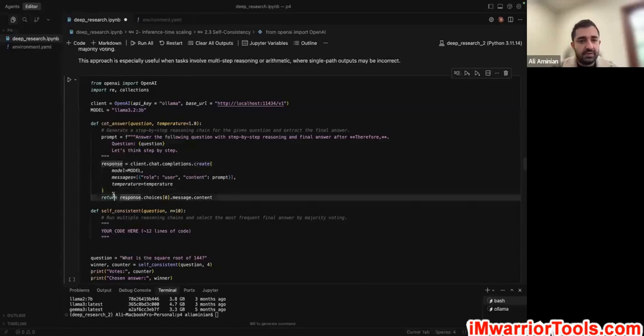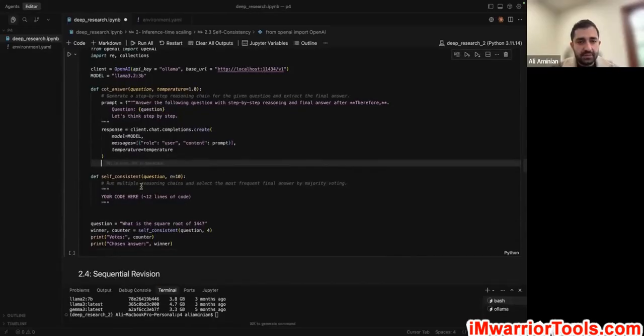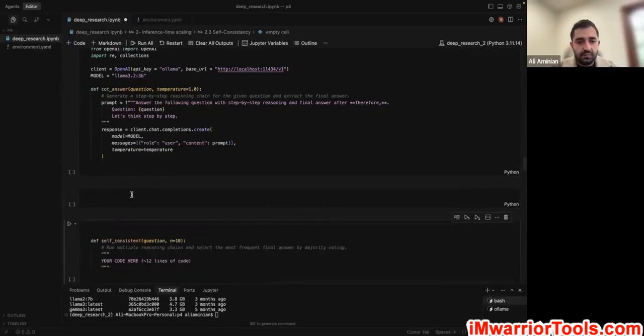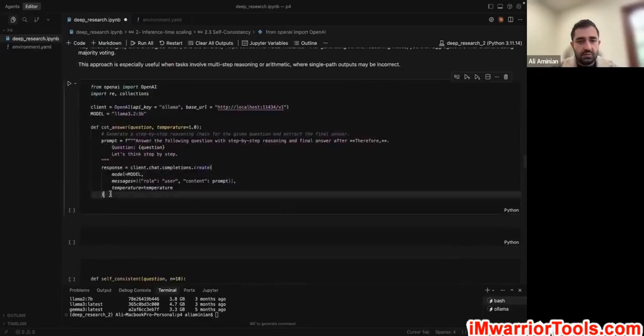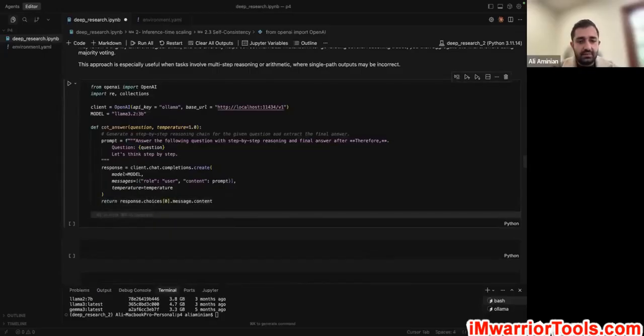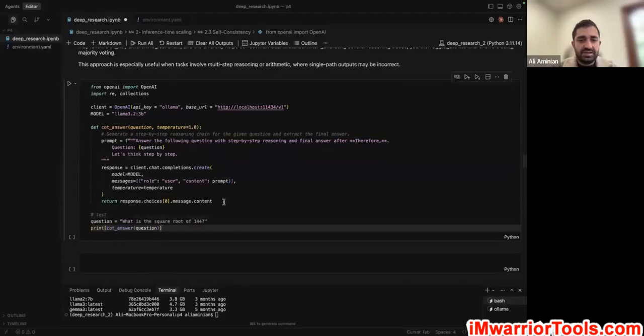I get the response here. Now I'm not going to return this response. What I'm going to do here is, let's just remove these things so we can test everything. For now, let's just return it. And then I write test so it completes for me. What is the square root of 144? Let's just run this for now. It's just a simple, like one generation. All right, it should look good now.